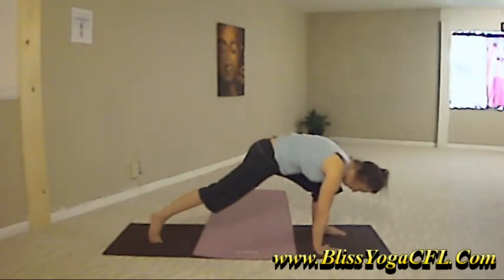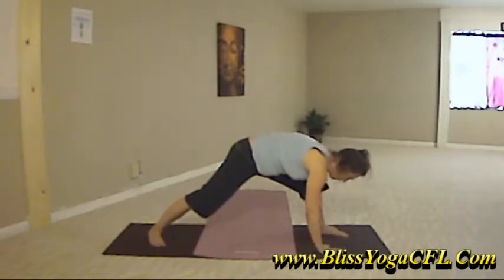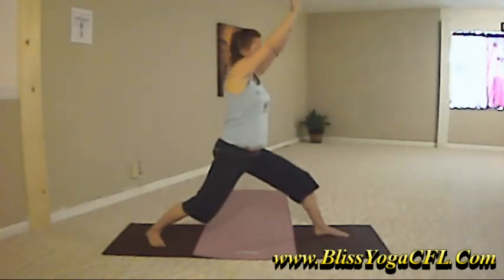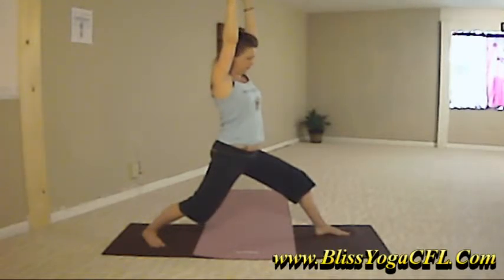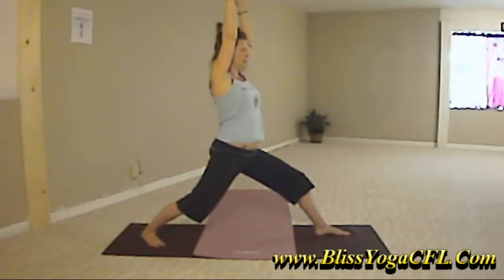Pivoting your back heel so that it can come to the floor. On your next inhalation, scoop your hands forward and up, coming to warrior one, palms facing each other, shoulders relaxed. You want to make sure that your knee is either in line with or slightly behind your ankle. Shoulders are relaxed. We're extending up through the crown of our head.